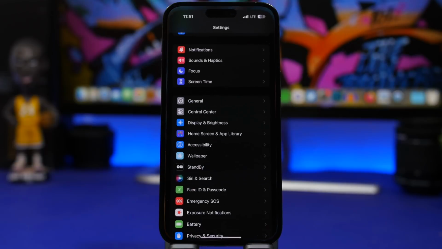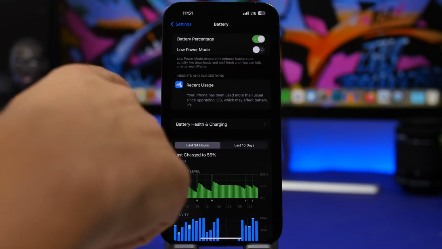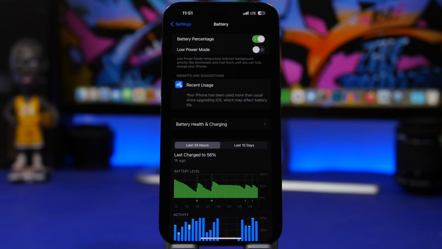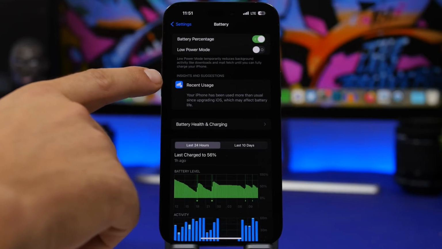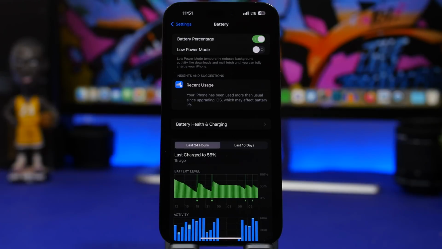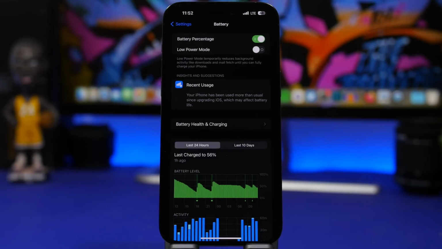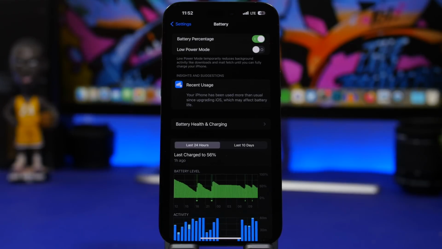So right here under the settings app, if we head onto the battery section, you will notice a few different suggestions right here. So it says insights and suggestions. I don't know if this is 100% new. I've never seen this before on my iPhone, but I'm 100% sure that this icon right here is actually new. Now, this is what the suggestion says. So basically it talks about the iPhone being used more since I updated, that way, of course, having a bad impact on battery life. I've seen another one regarding the brightness when I had the auto brightness turned off.